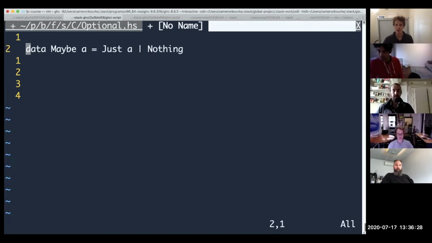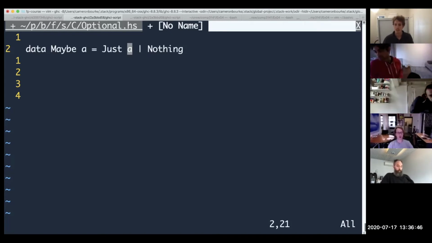It'll be a lot of syntax to actually implement that in Haskell. But that's the idea here: you're using it for things where you give me something for a function and I can't always give you something back. There's going to be some times where I can't give you something back, and in those instances I'm going to give you Nothing as opposed to Just that value.